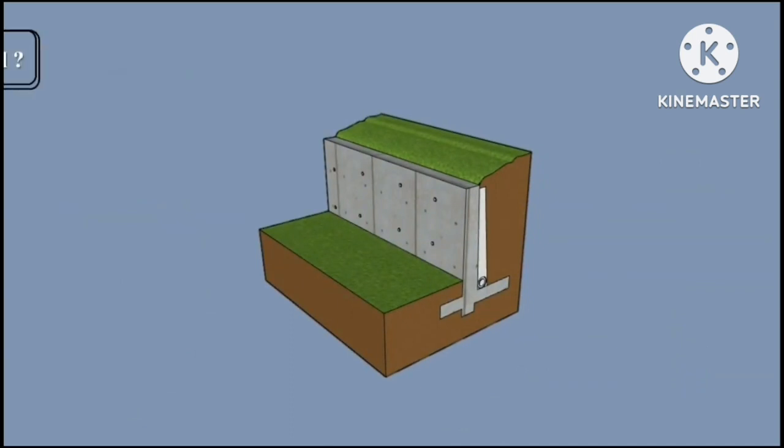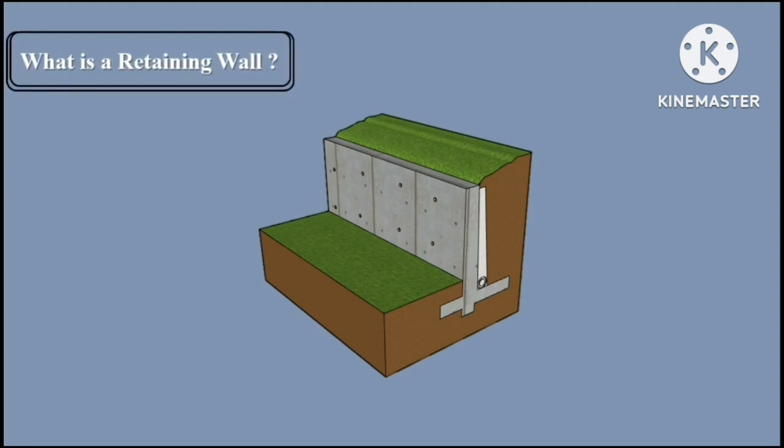What is a retaining wall? Retaining walls are structures used to provide stability for earth or other materials at their natural slopes. In general, they are used to hold back or support soil banks and water, or to maintain a difference in the elevation of the ground surface on each side of the wall.